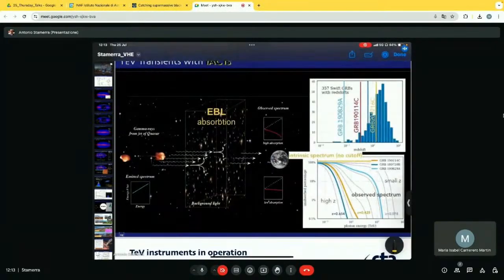Now, just to finish this broad picture of very high energy astronomy, I mention what Yannis also mentioned yesterday, the EBL absorption. It's the only drawback of gamma ray, very high energy astronomy, that gamma rays interact with the background infrared and optical light, and they are scattered, so that at the end you get a limited amount of light. Here in this plot, for example, you see for some GRBs, which are the newest class detected by Cherenkov telescopes, how the intrinsic spectrum is modified by the extragalactic light from a small distance up to the highest distance. You see there is a big absorption, which impacts the observations very much, of course.